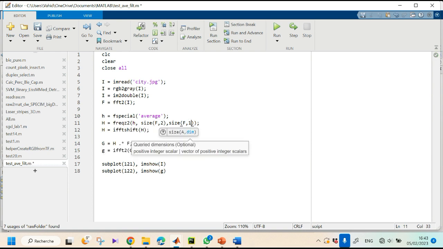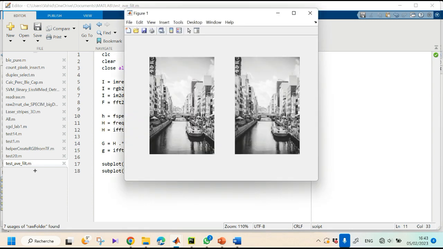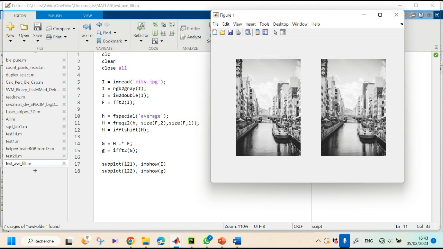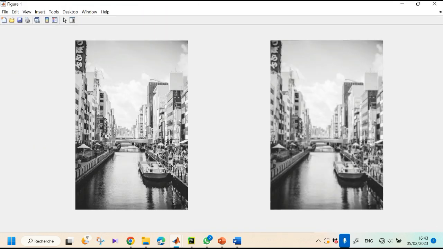We need to change the sizes like this for compatibility of this function, so it will be okay. First put the dimension x and then y, and it works perfectly. This function you can also use, and please also check it in the documentation.